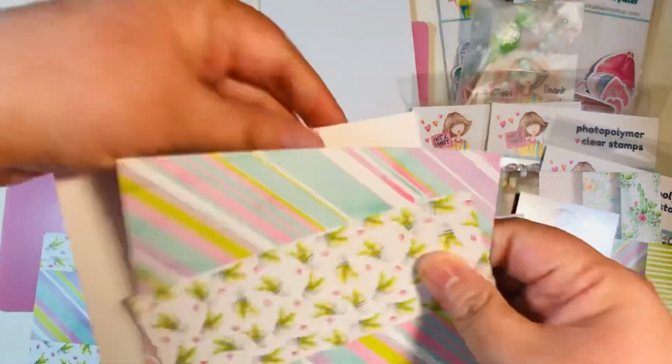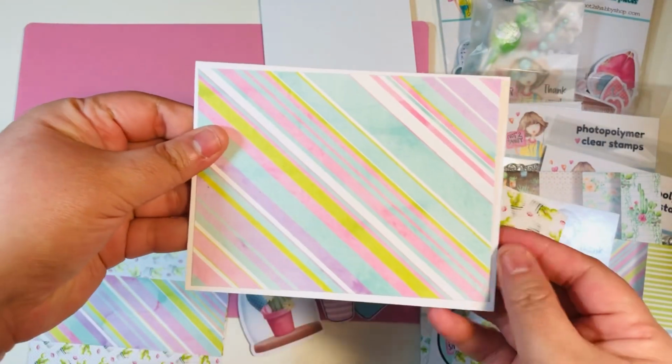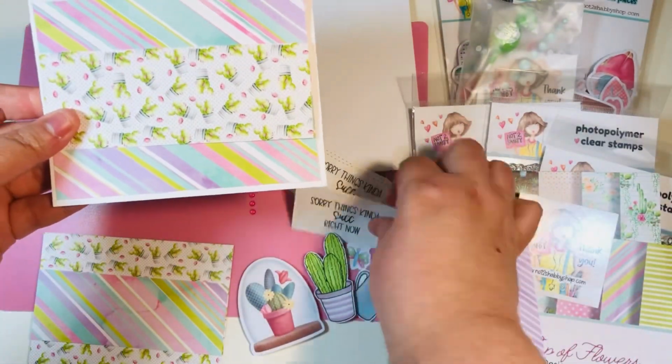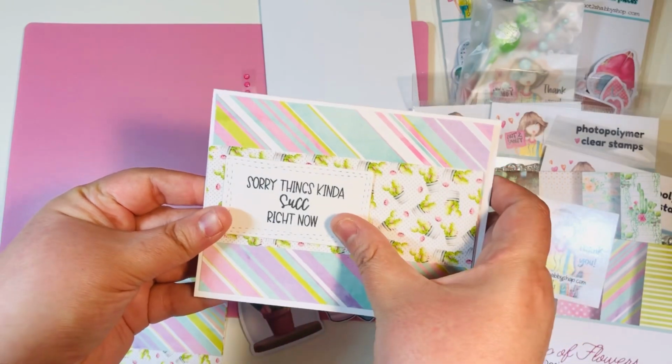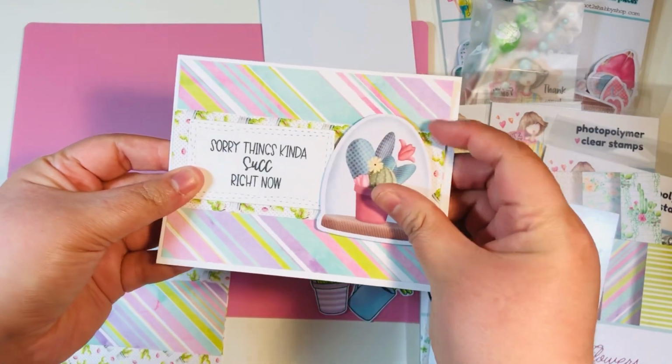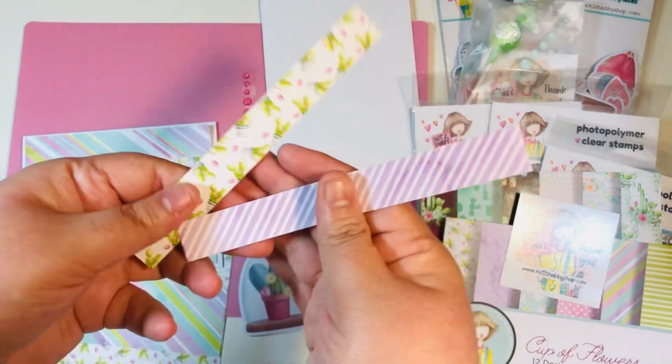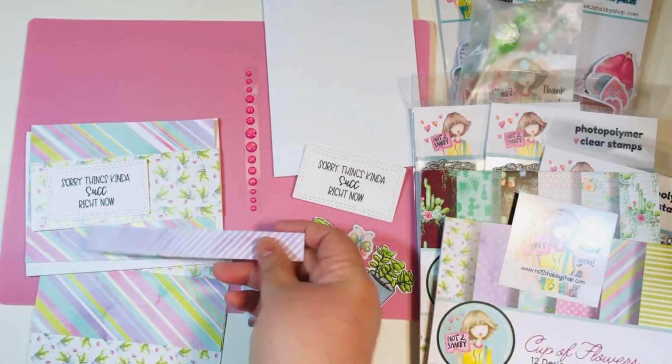I'm going to take one of these card bases. I'm going to add my large mat. Then I'm going to go ahead and lay this 2-inch strip right on top of it, just like this, right over the center. I'm going to add my sentiment right here, my little sympathy sentiment. I'm going to add some pieces of either ephemera or stamped images, and then I'll finish them off with these scrap strips on the insides of my cards.